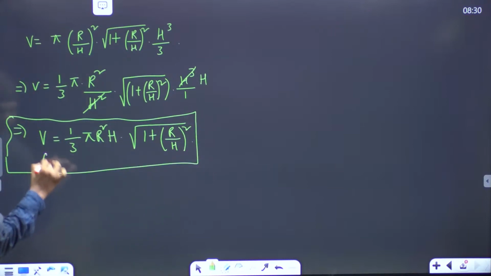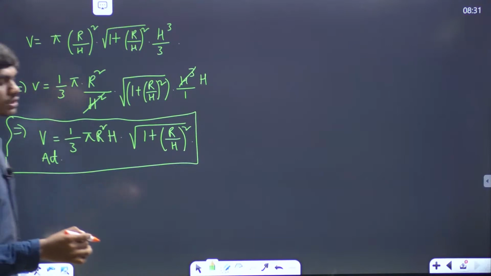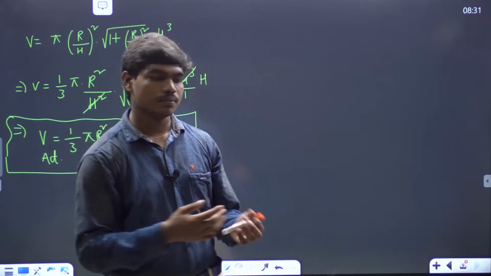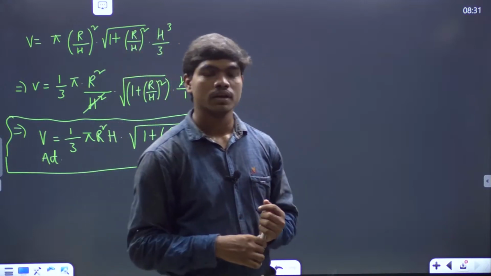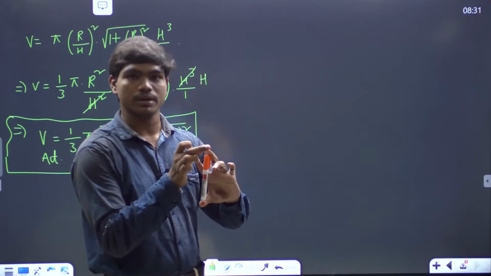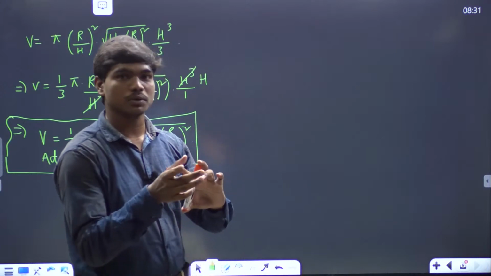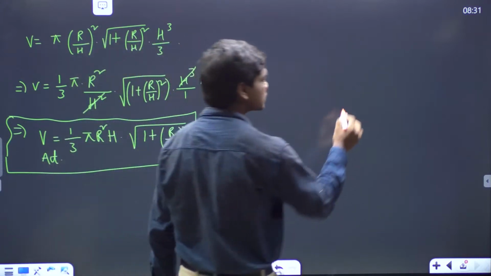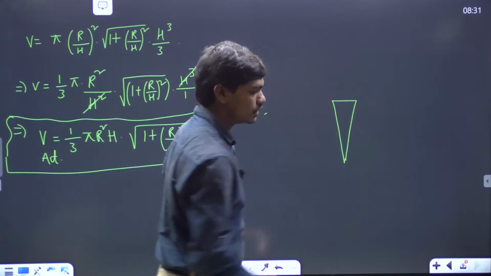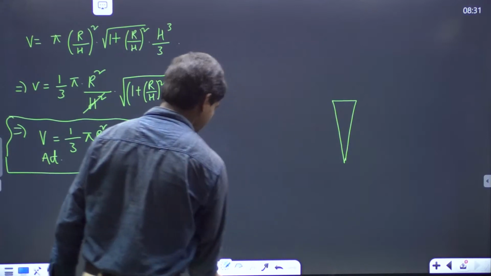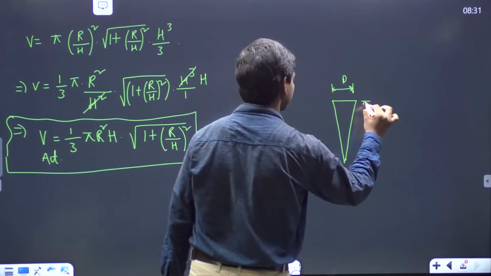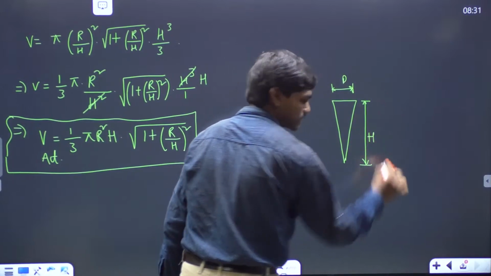Okay, V actual. But now, in books, why is it given as 1/3 pi r square h? Let me tell you. Have you ever gone somewhere outside and got a cone ice cream anytime? If you see a cone ice cream, the height of the cone is very big compared to the diameter, correct? Yes or no? Similarly, I would like butterscotch. I don't know what you would like, but see here, if you buy an ice cream somewhere, your ice cream could look something like this, correct? Which means basically this diameter is small when compared to this height h in actual practice.